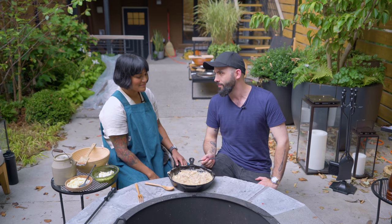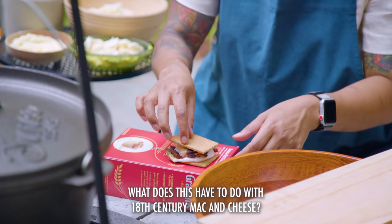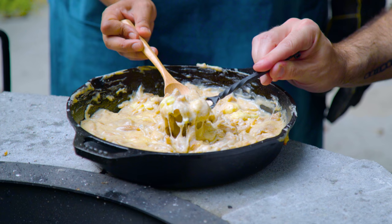Check it out, stay tuned. Will we stump Sola? And this time I will not look at you — I'm going to stay confused until you tell me to stop. I'm actually confused. You're afraid I'm the one that has to cook this. I've peed my pants. There's always more pants. I had a fire going on like this in my apartment with the flue shut. What does this have to do with 18th century mac and cheese? This has nothing to do with it. Am I going to eat it? Yes. You just made me film the whole thing. Yes, you're going to eat it. Is there a wheel? You are going to take care of it. Thank you.